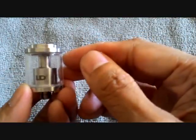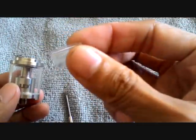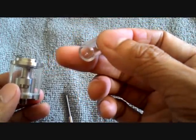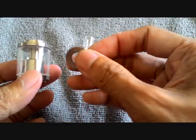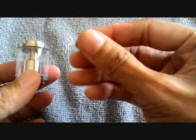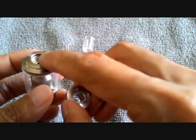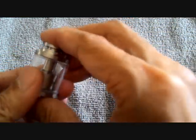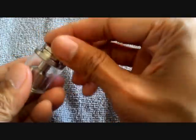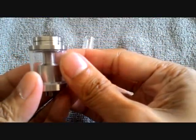Okay. One other part that we haven't mentioned, this is the 510 adapter. As you can see, this Pyrex drip tip does not have any O-rings, and this is not a standard 510 size drip tip. So if you want to use your standard 510 drip tips or your favorite 510 drip tips, all you need to do is use this little guy here. This is the 510 adapter. No O-rings because it's already inside. All you have to do is just attach it on the top. You may get a bit of a gap there. Very easy, just give it a twist and the gap will disappear.